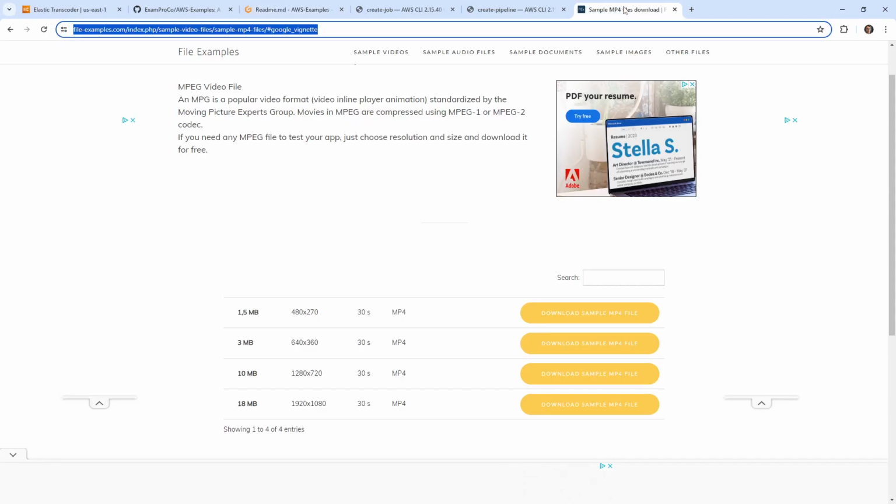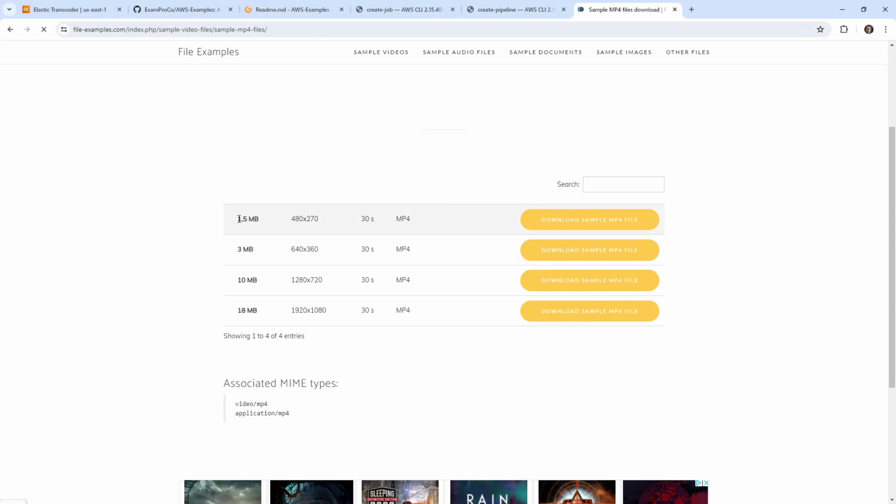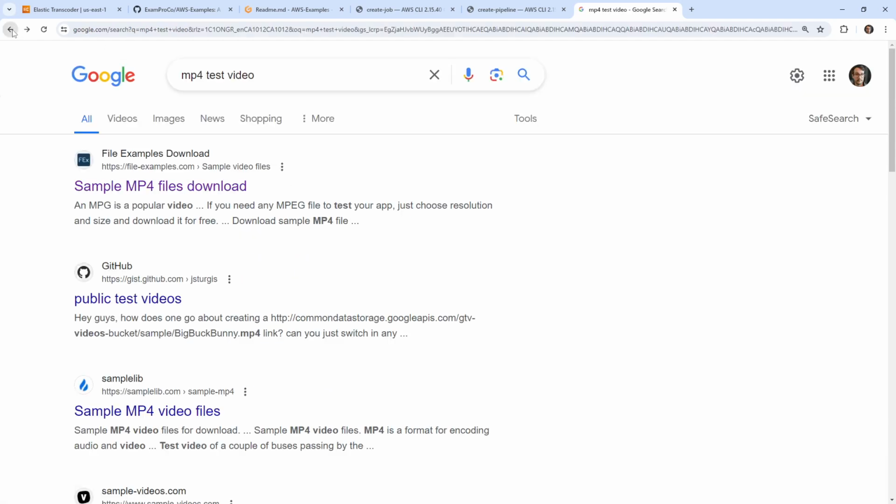You can grab whatever you want, but I'm going to grab this one. Yeah, see, we're already getting ads, and I have to click back into it. I want to have something that is 1920 by 1080, so I'm going to grab this one here. Hopefully it's going to download. It seems to be struggling. I'll go maybe get a different one.